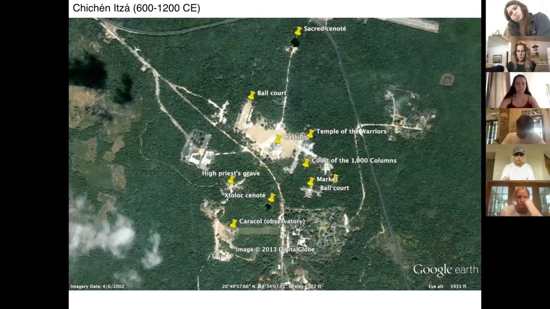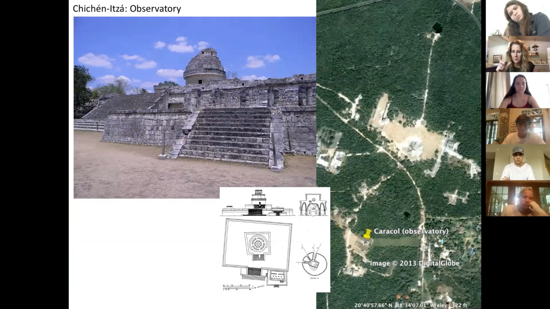This gives you an idea sort of where things are and how they're laid out. This is the primary pyramid. The Temple of the Warriors is over here, and the ball court falls over here. There's also an observatory, going back to our little astronomer in those Mayan glyphs. This is one of the most well-preserved observatories of the Mayan city-states. You can see here where they would have used this as a way of registering the movement of the sun and of the moon. And the site itself, you can see how it's built. Again, these are not perfectly aligned, and they're again done for astronomical observation purposes.